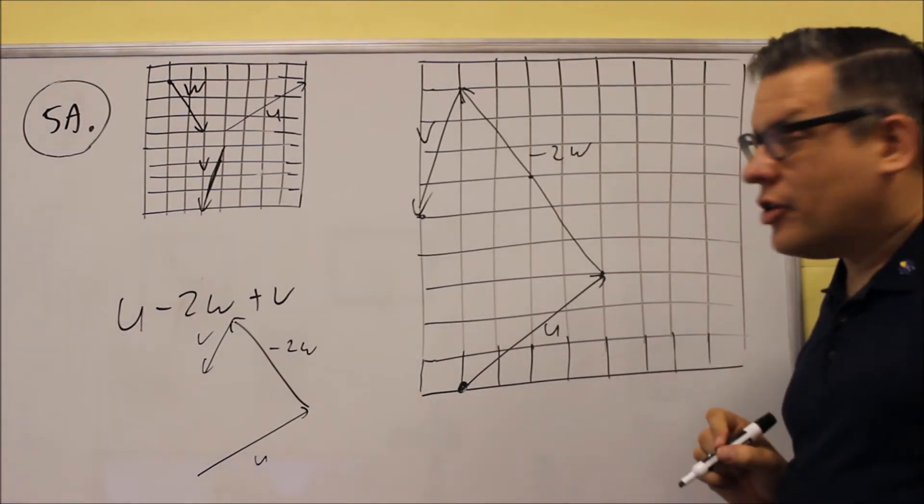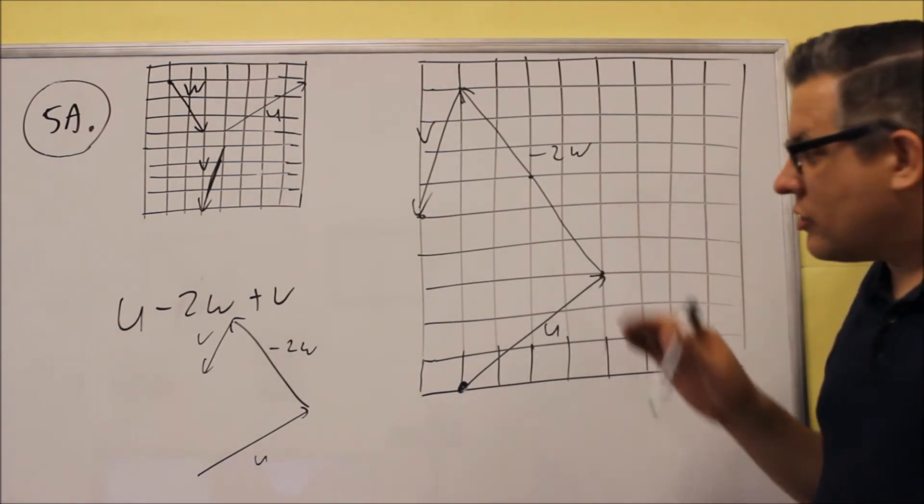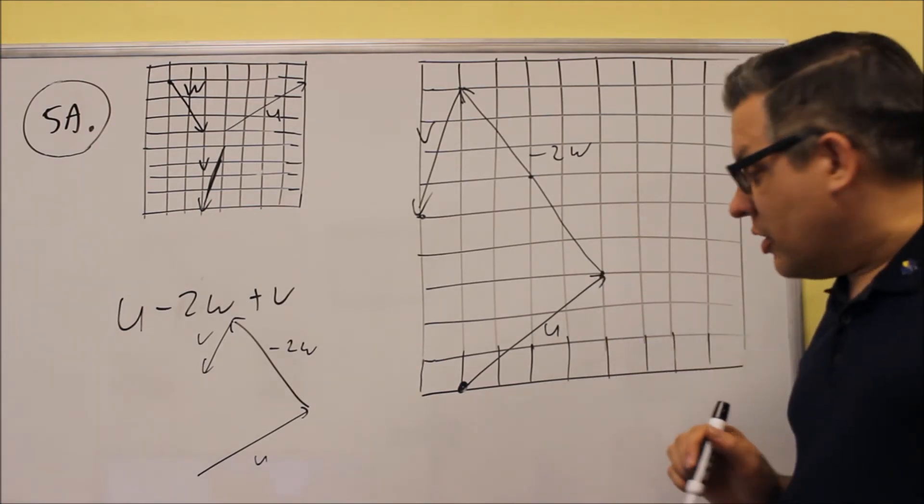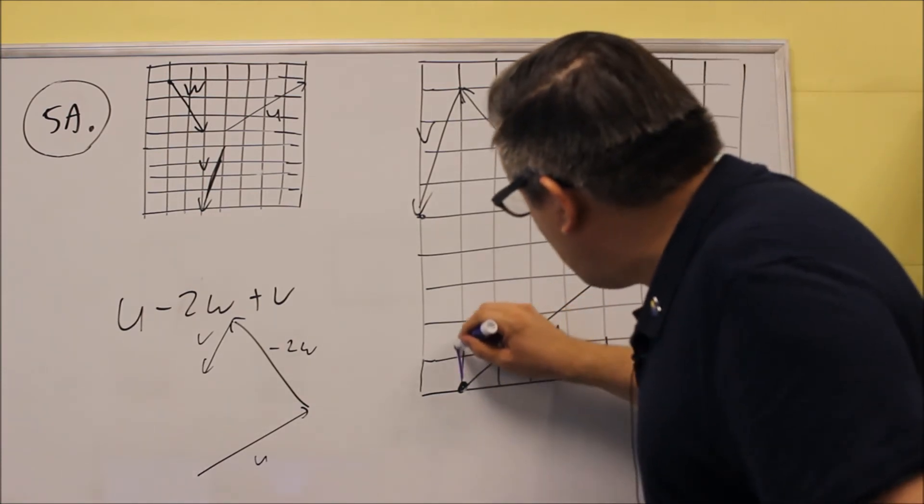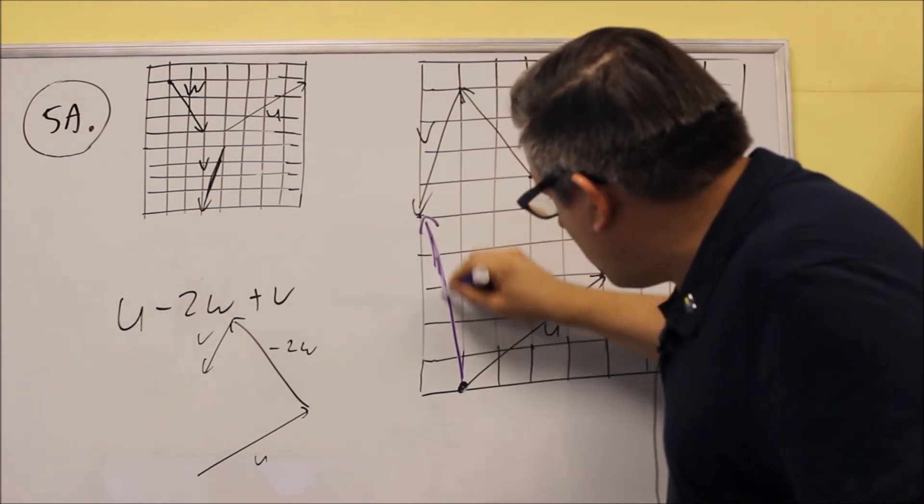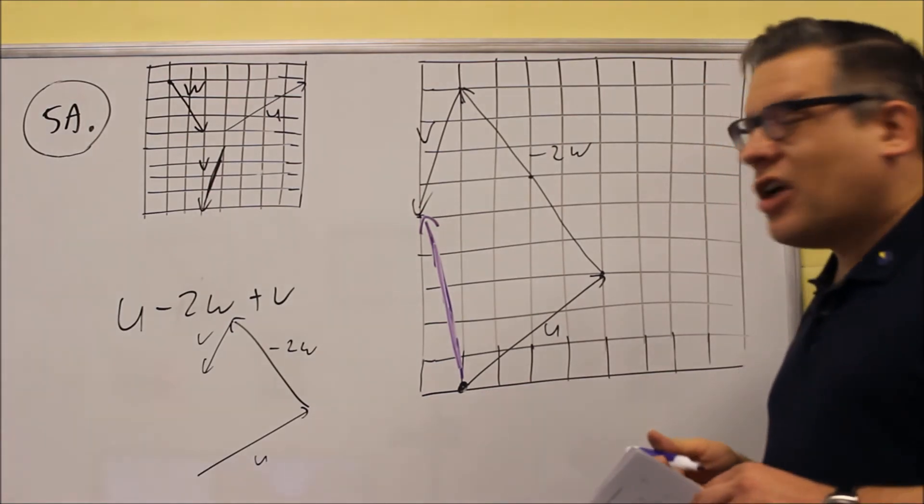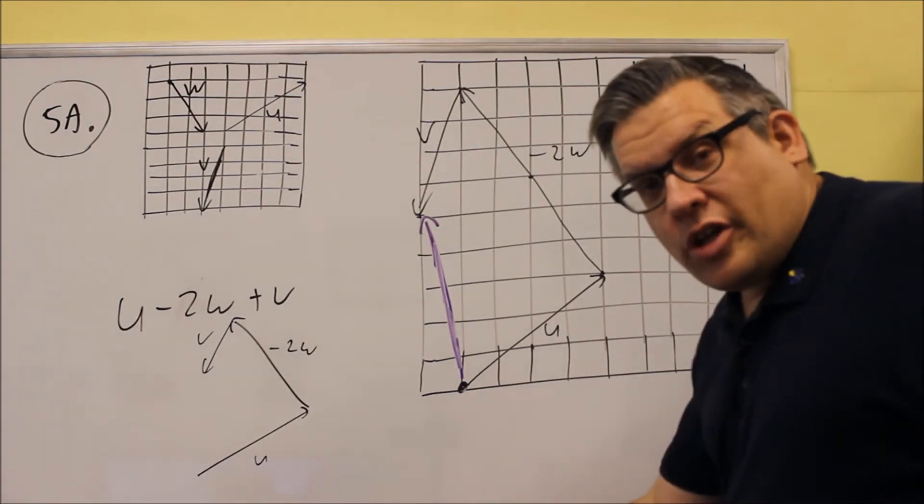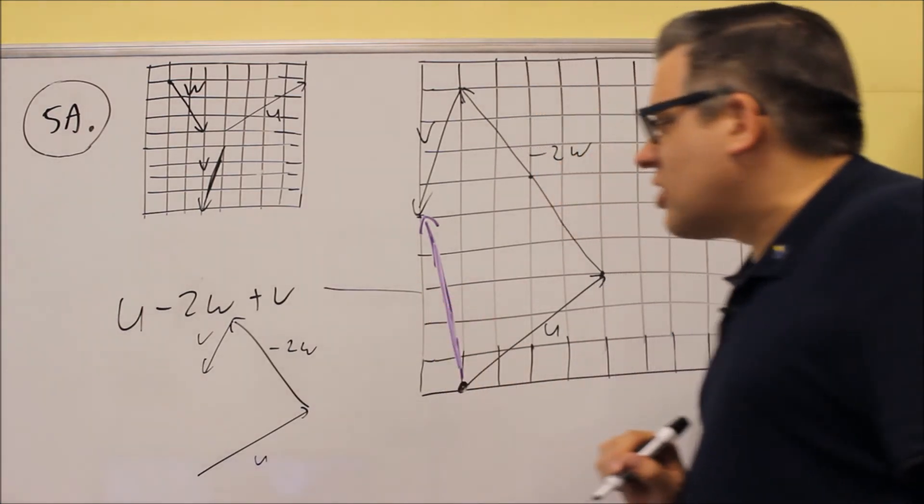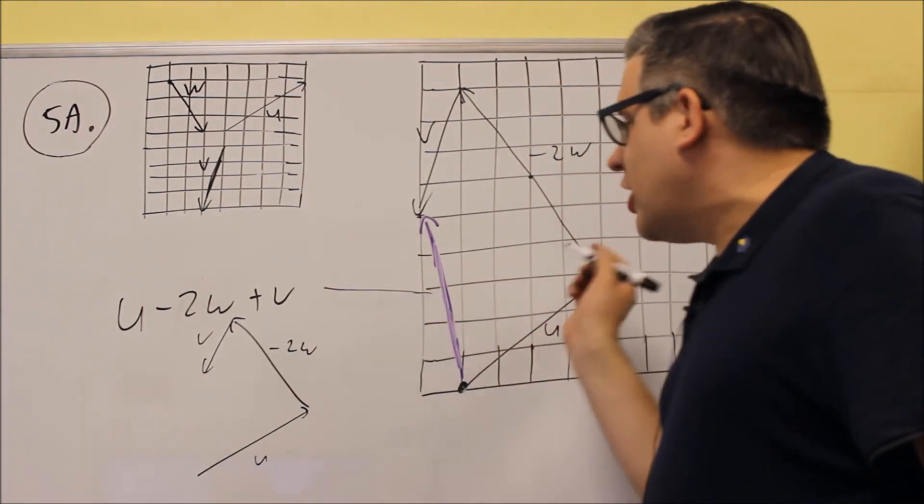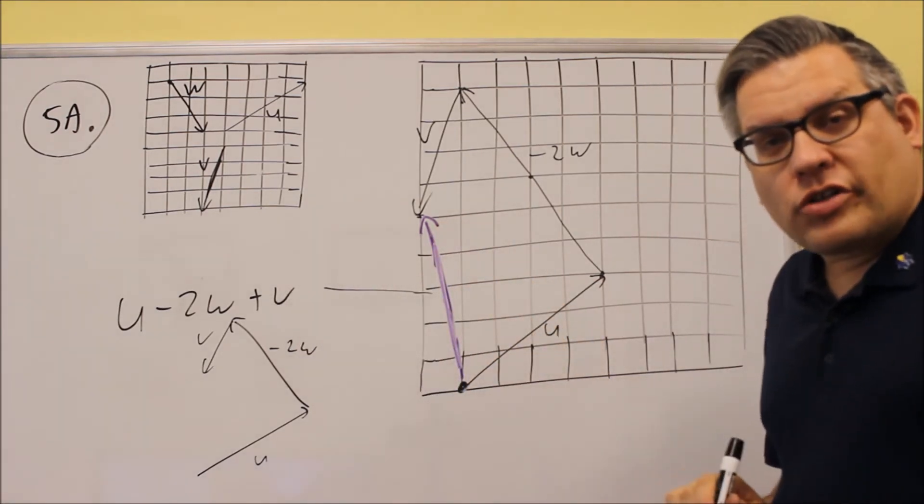So this is how you would draw the 3 right there. Now, you're not done when you do this. The final thing you want to do is draw an arrow from the starting point to the ending point. Now, I'm going to do this here in purple. And so this right here would be your answer. So you might want to darken that in, use a different color, label it. Make sure you tell me what the answer is. You can kind of draw a line over to it. So that kind of labels it. That way I will know what your correct answer is.